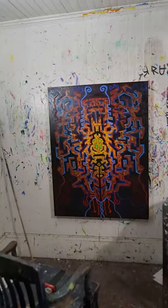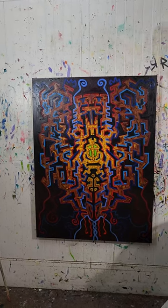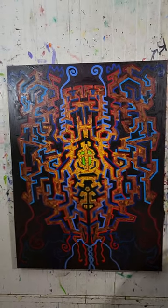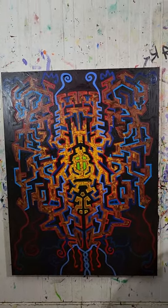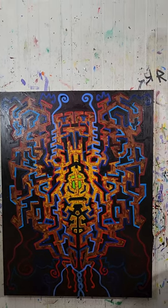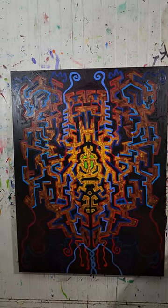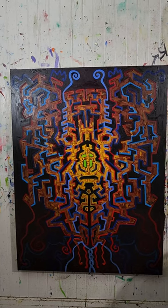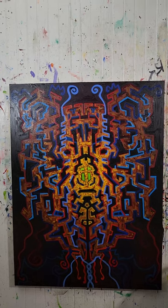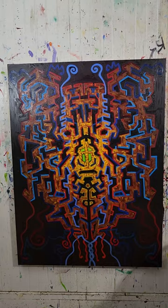That one is the spirit animal piece — bear. It's kind of getting old already, but I still think it's really good. I need to go back in and paint that gold to brown gradation, come back and make the blues really pop. The reds don't pop so the reds need more work.